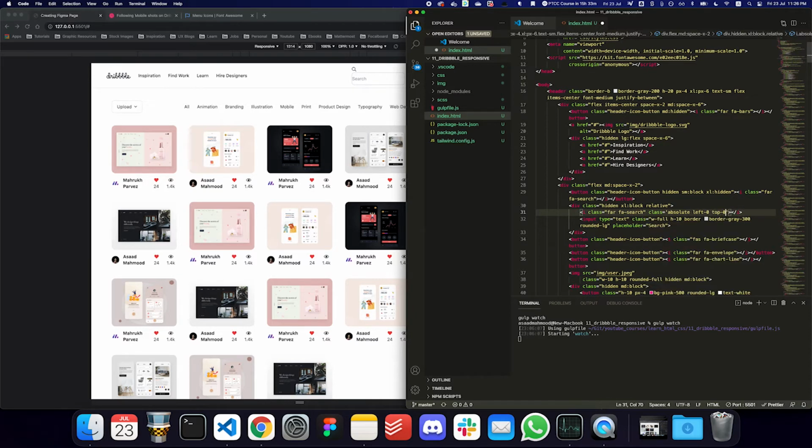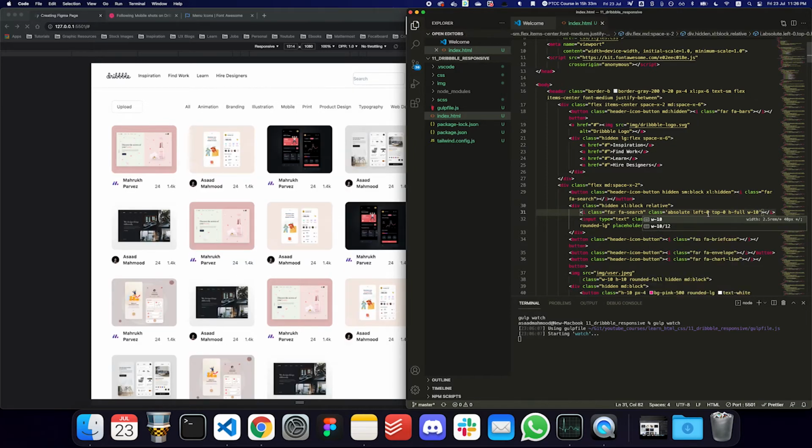If you don't understand these positions, you can watch my positions video that I'll link in this frame. So I'm going to make it left-0, top-0. I'm going to give it a height of full and then a width of, let's say, 10 probably.